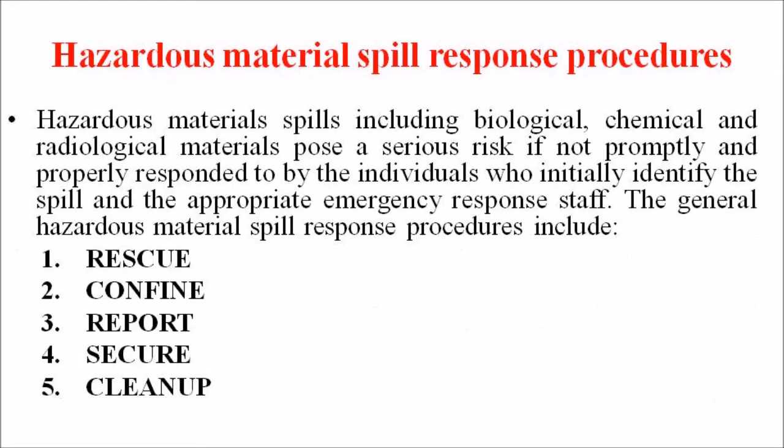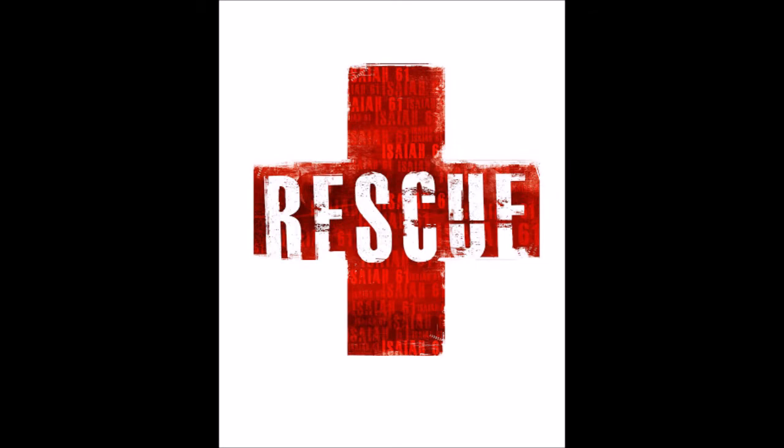A hazardous material spill, including biological, chemical and radiological materials, poses a serious risk if not promptly and properly responded to by the individuals who initially identify the spills and the appropriate emergency response staff. The general hazardous material spills response procedures include rescue, confine, report, secure and cleanup. In the rescue, evacuate the spill area, provide assistance including the use of safety showers and eye washes.